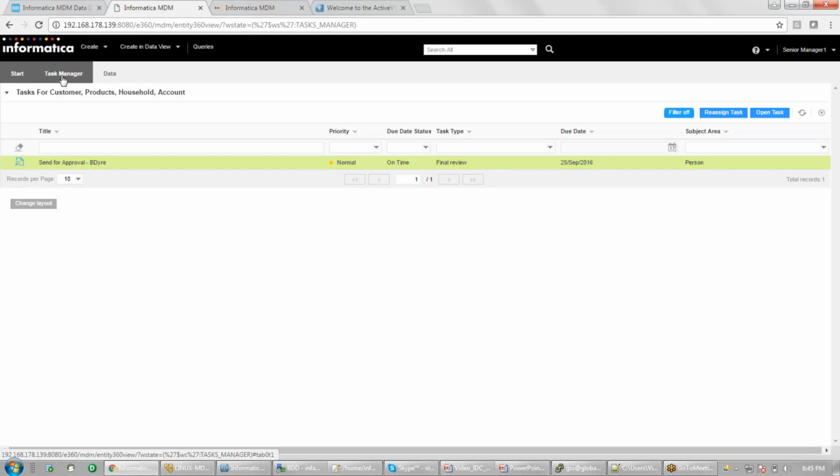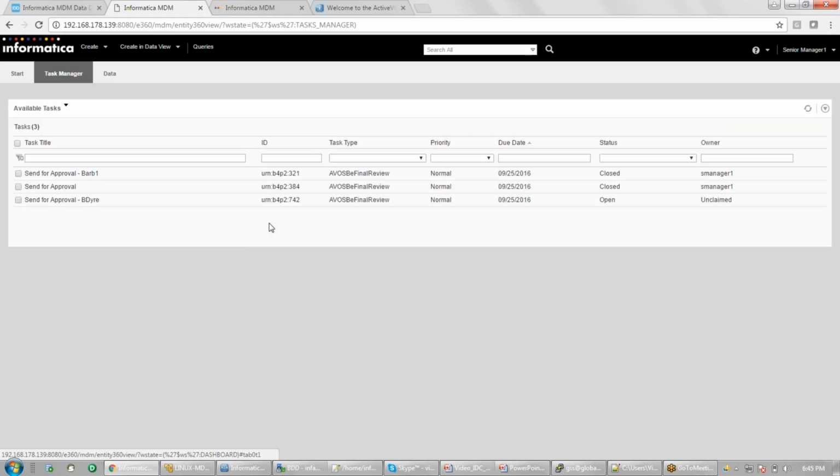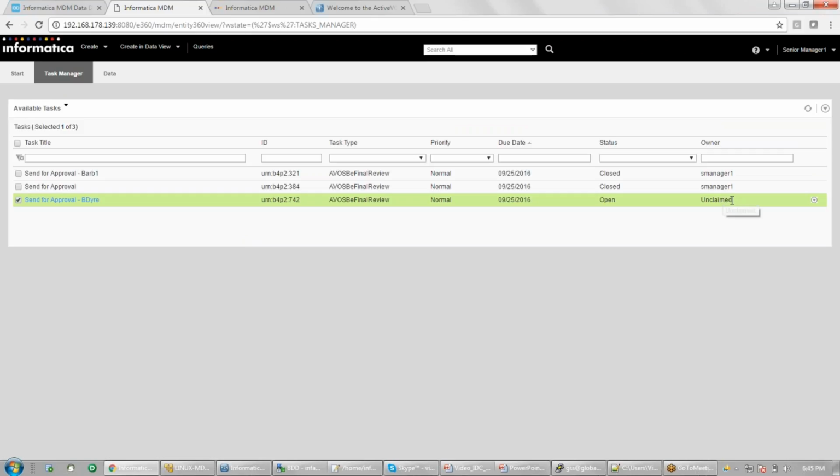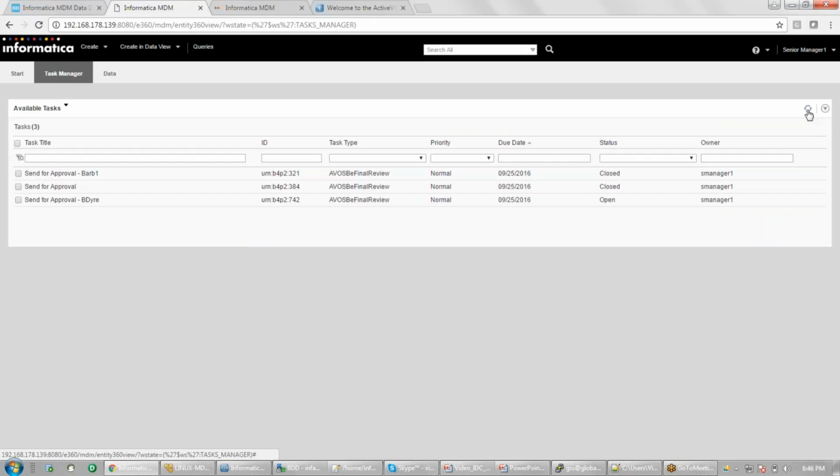So again I can go to the task manager and I will be able to see this task, which is again in an unclaimed status. So I need to claim this task again before I can process it. So I will claim this, and after claiming I need to do a refresh here. So now this is assigned to the senior manager.